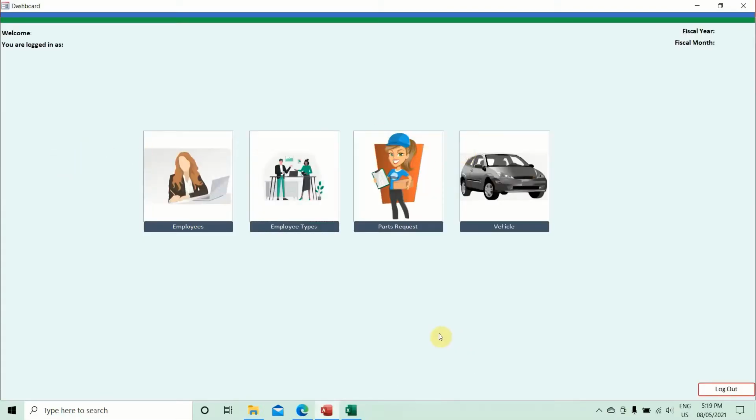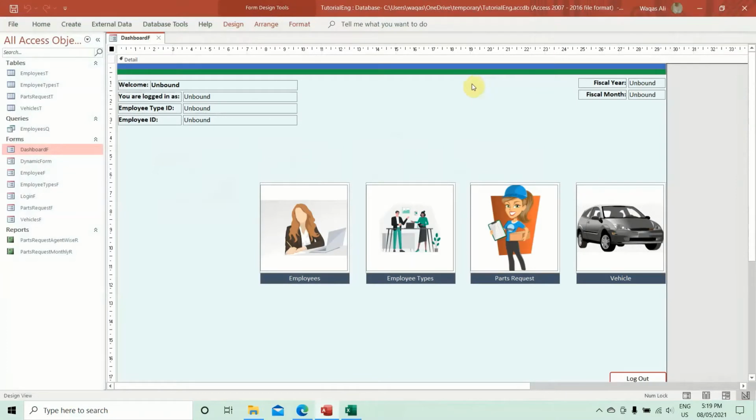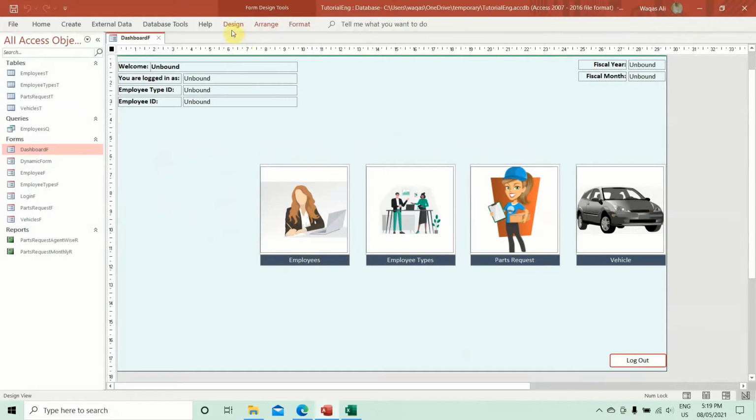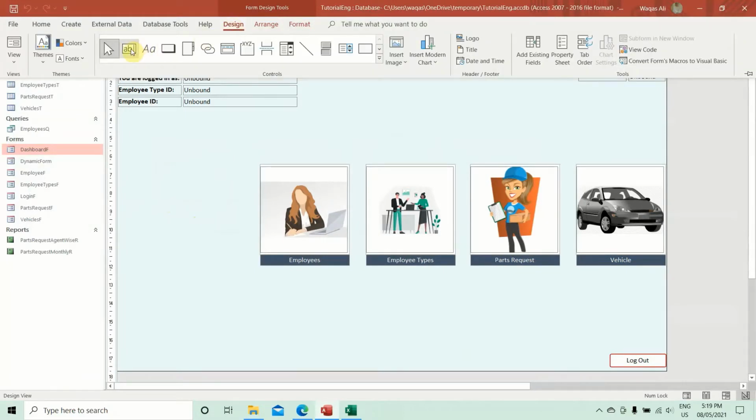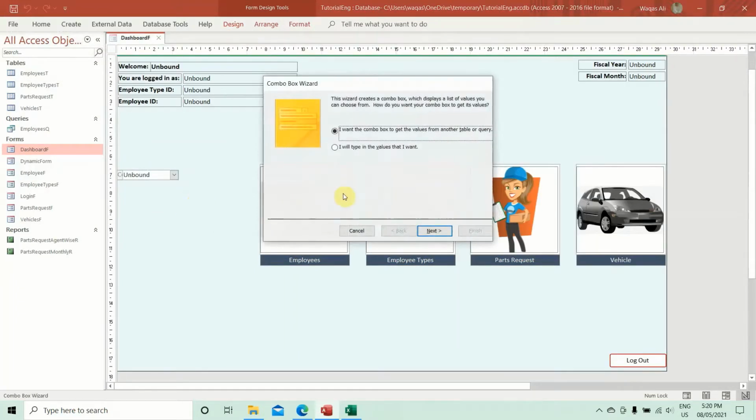If I go to the dashboard, there is plenty of space. We can use this space and build some reports here as well. Perhaps somewhere here, maybe here, we can put some combo boxes through which people can generate reports. So let's go ahead and do that, or perhaps here. Let's put combo boxes here. So we'll go to design, and we will get some combo boxes here. Okay, cancel it.